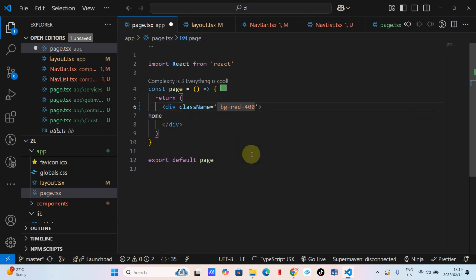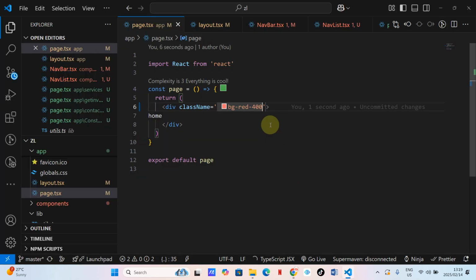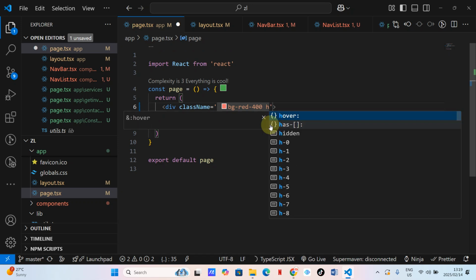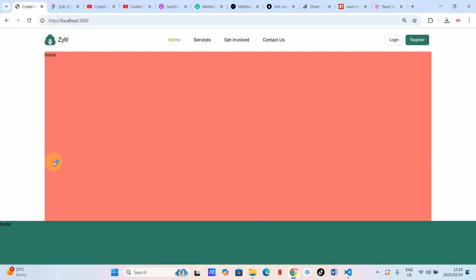Let's see what will happen here. Okay, bg red, as you can see. So the height, let's make the height to be full. I'm hoping that it will stretch the entire screen. As you can see, I'm happy with this.